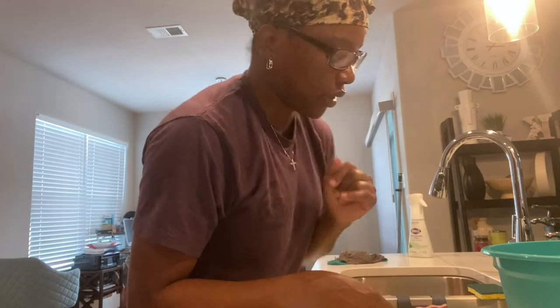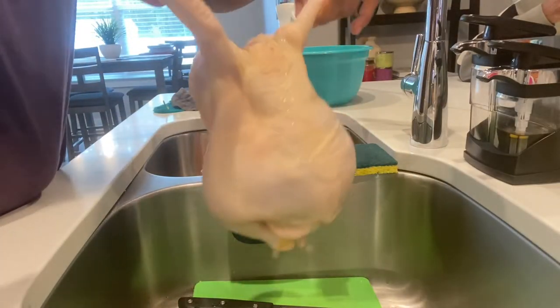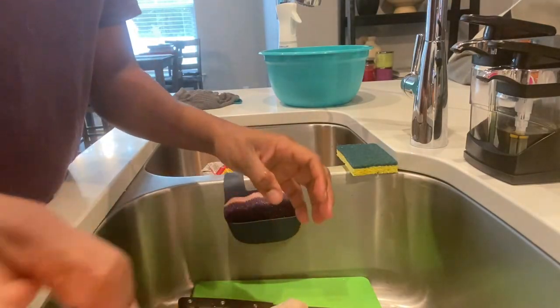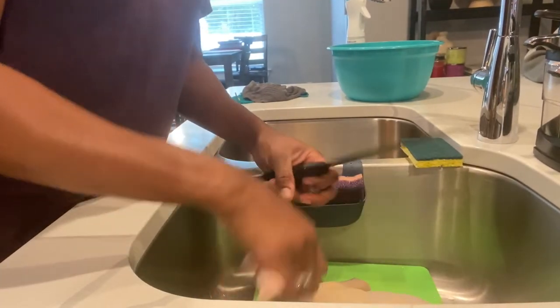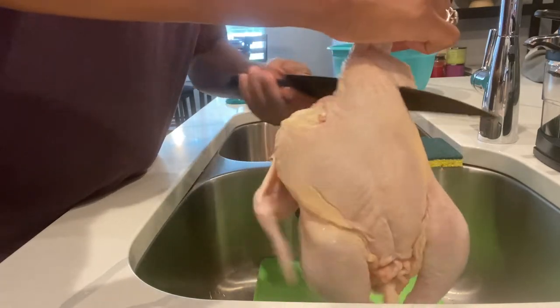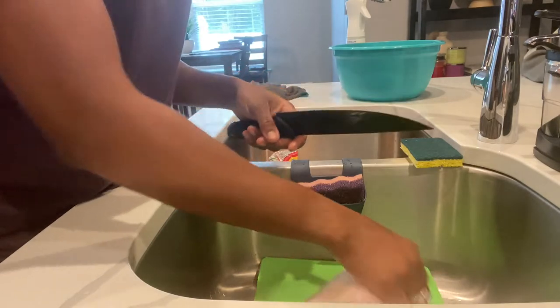Now I finally am gonna cut up the chicken. I had to make Charlotte's breakfast, okay? So this is the whole chicken right here. Gotta cut her up. First thing I do, I cut the wing off. It's easier for me that way.